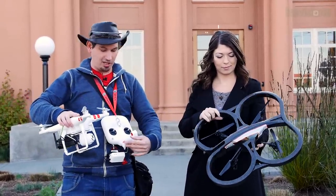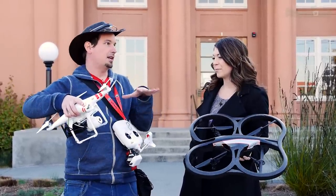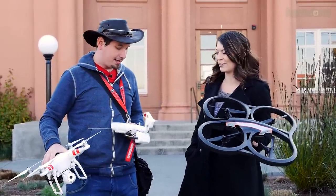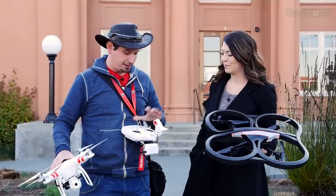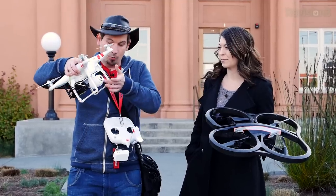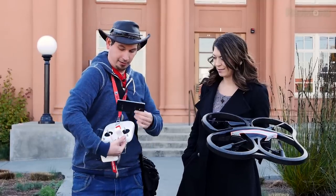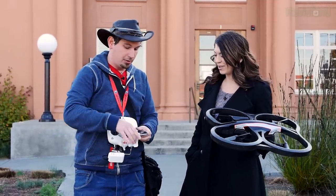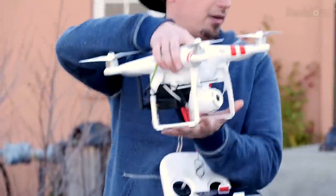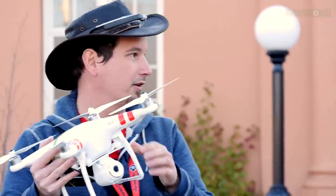The DJI is a little more pro. DJI makes a bunch of aerial videography platforms, but the Phantom is their more consumer-focused version. It's controlled over 5.8 gigahertz by a traditional RC remote control. The camera on the gimbal is Wi-Fi relayed through a repeater, and then you clip your cell phone on with their app so you can see what it sees and have a first-person view experience. At the low end the AR Drone is about $300, and this one at the high end is about $1,200.